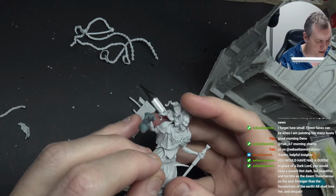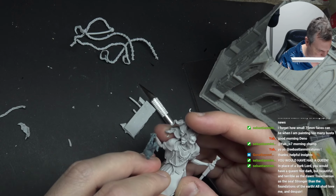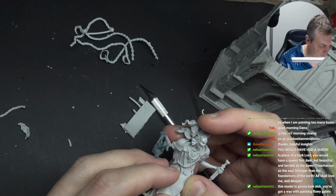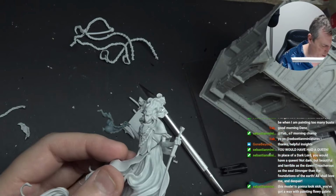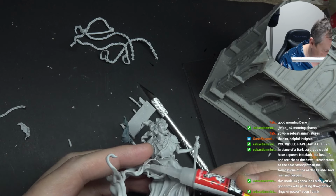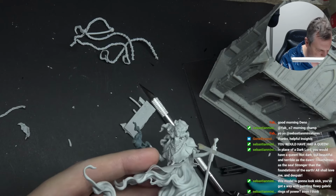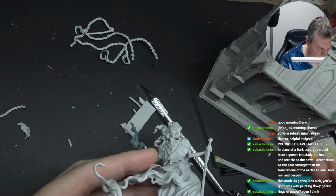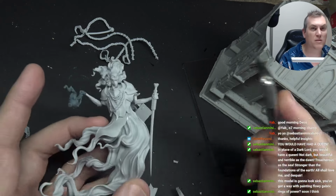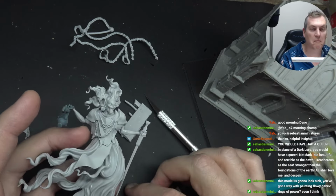Isn't there a new season of Lord of the Rings coming out? What was that one called? I still haven't watched it. Benny liked it. Rings of Power. Yeah, that's cool. Prime's been on a bit of a run recently. They've had Reacher, they've had Rings of Power, they've had Wheel of Time, they've had, there was one other one recently that was very, very good. Fallout. Yeah, good stuff.